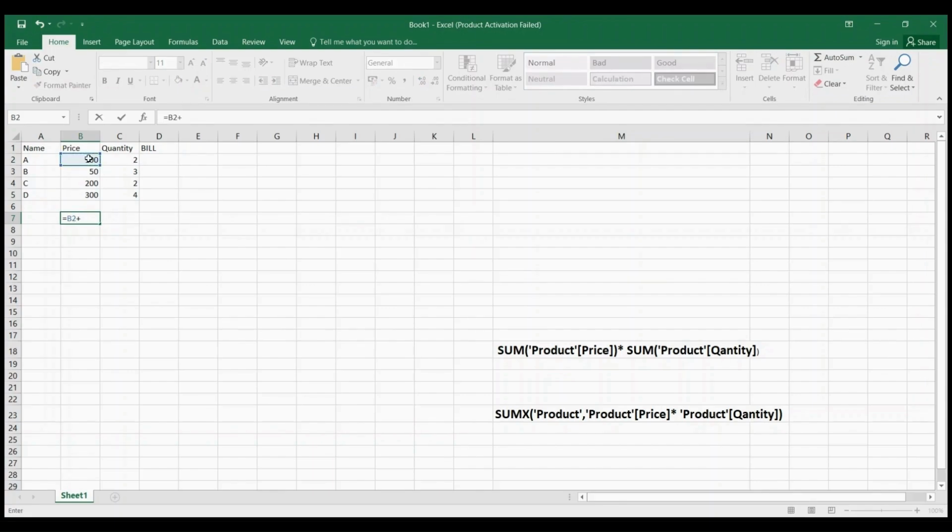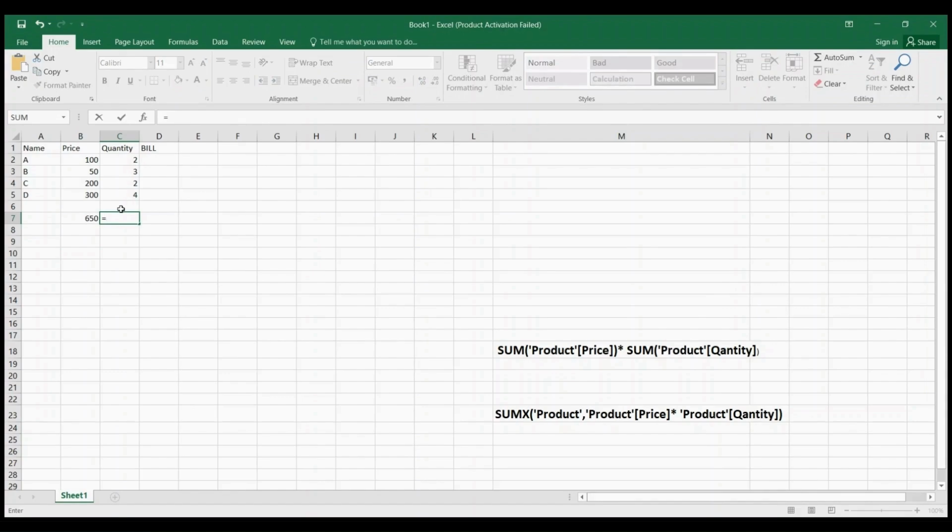Then we have to write plus and then this, and then plus and then this column. Okay, then if I enter, we are going to get 650.